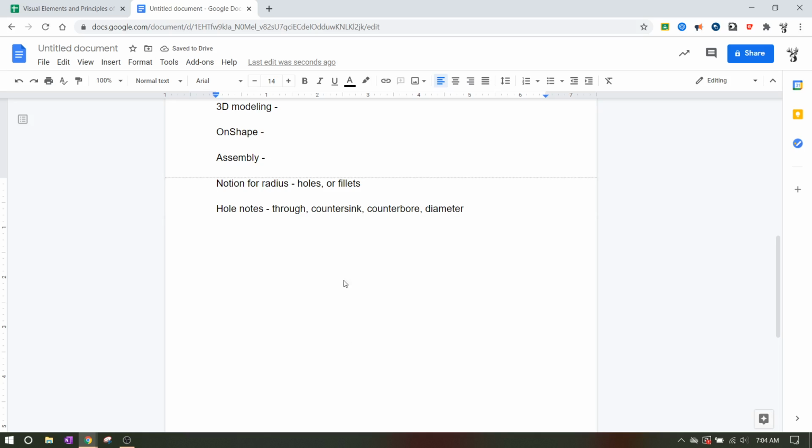We also need to know the difference between additive versus subtractive methods. An additive method is going to be taking something and adding it on there. So if you have a rectangle and you add another rectangle on top of it, that would be an additive method. If you have a rectangle and you subtract a chunk out of it, or cut a chunk out of it, that's going to be a subtractive method. That's pretty straightforward. A 3D printer is a good example of additive manufacturing. Most tools like drills, table saws, things like that are usually subtractive. They cut material away from it.